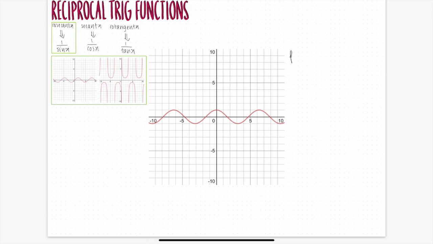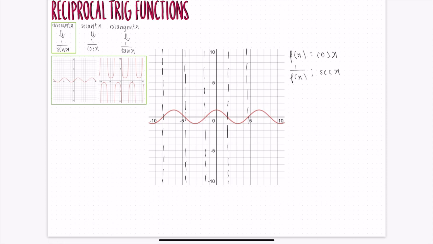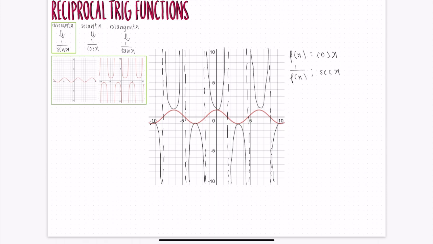Now, when we take the reciprocal of cosine x, so when f of x equals cos x, our 1 over f of x will evidently be secant x. The process is almost the same, it's just a bit shifted. The first thing to do is, again, to see that our x-intercepts for cos x are the asymptotes for 1 over cos x, so for secant x. We lay out our end behavior, and then we can just begin drawing our graph of secant x, making sure to connect 1 over f of x to f of x whenever f of x equals 1 or negative 1.